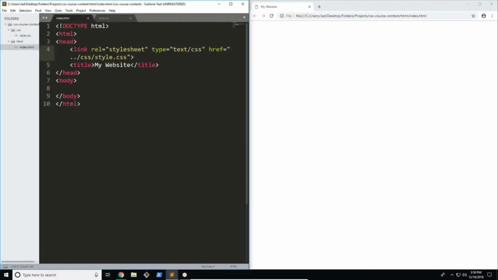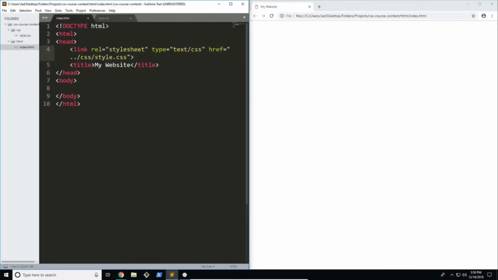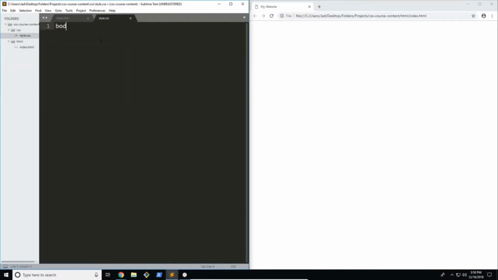So for a style sheet to work, we need all of the properties that are in this file to appear on the page. So the easiest way we can test it is just by writing a random obvious property that's going to change the way the website looks. If it's not working, then we know that something's wrong with our link. So I'm going to go ahead and just create a property here.